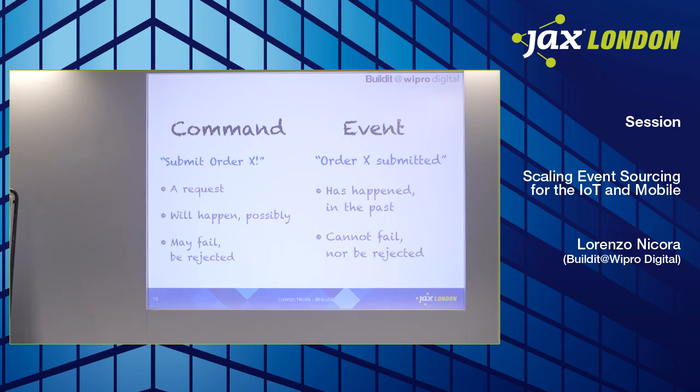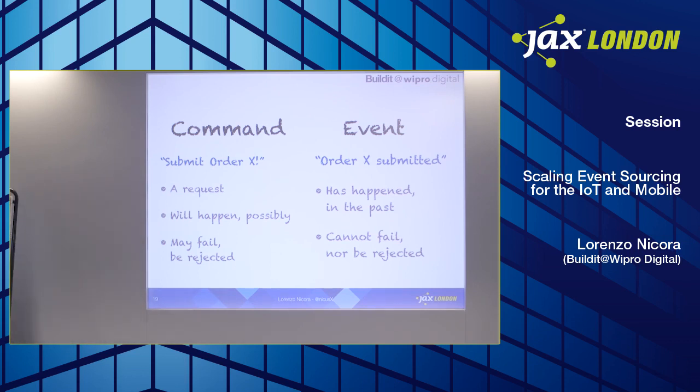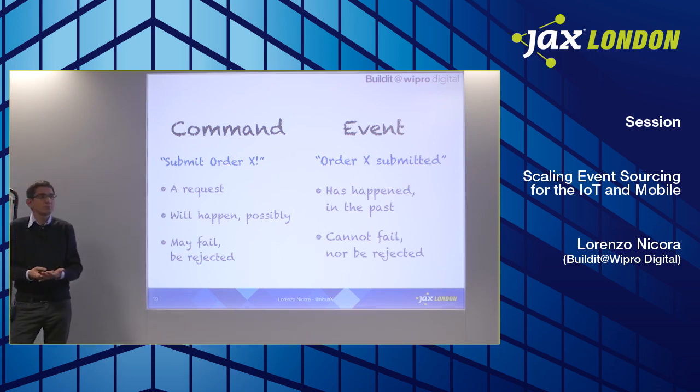Sorry, I'm repeating something Michael said this morning, but I need this concept to make my point. We are making a distinction between commands and events. This is subtle, very important. The command is a sentence in the imperative tense. It's a request: do this thing. And it's a request coming from the external world to our system. As it's a request, it's not a statement of fact. So this request could be applied, but could also be rejected, or fail for many reasons. We don't have the money in our account, so the withdrawal is rejected. On the flip side, the event is something that has happened. It has been verified, it is valid, it has happened in the past. So by definition, it cannot fail and cannot be rejected. It has happened, that's it.